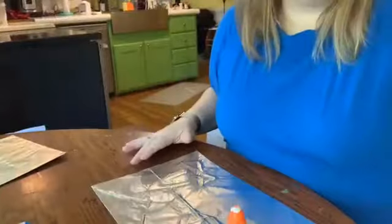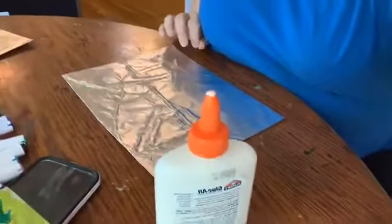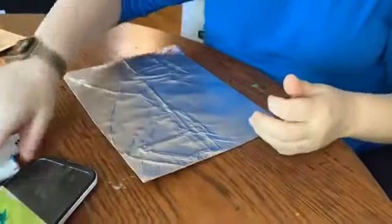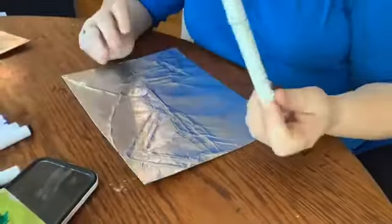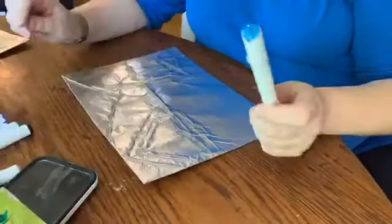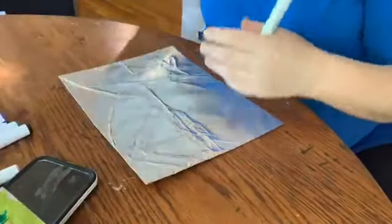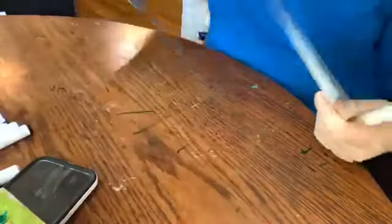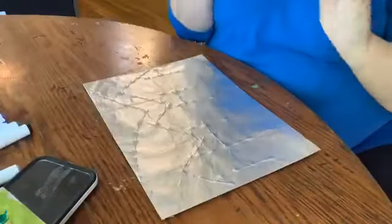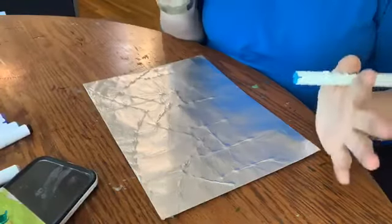All right, so let's see what we can do. Now, here comes the fun part. Now you can come in with your markers. I use alcohol-based markers just because that's what I have at my house, but any markers will work. I am going to do this one, because Eleanor said she wanted to do the fancy one, but I don't know where she is. Now you guys can color your tents, your mountains, your background, whatever colors you want.